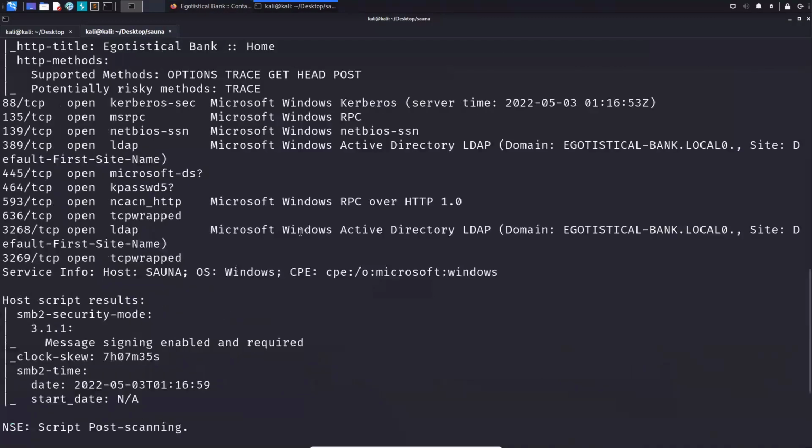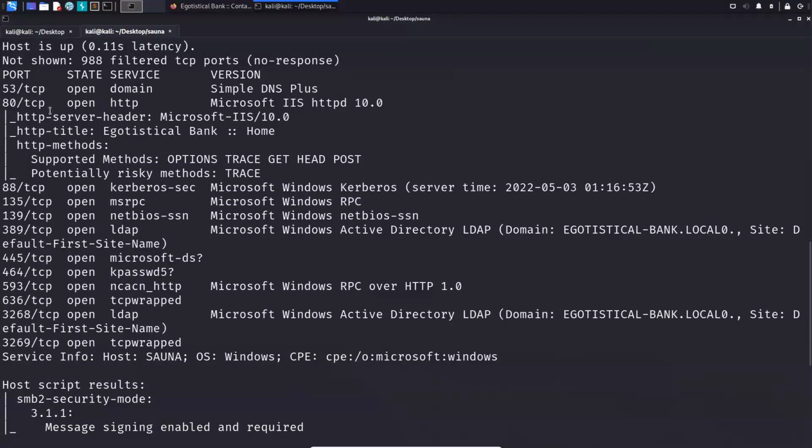Nmap is ready. So this gives us a nice result of all the open ports. Like we said, DNS, port 80 as a web service, Kerberos. We have LDAP open, telling us the domain name is egotistical-bank.local. It tells me it's local0, but that's unlikely because, well, in theory it could work, but we almost never see the 0 at the end of the local.